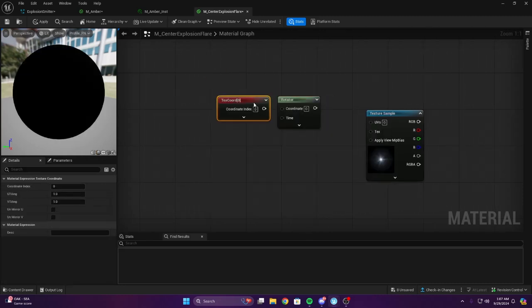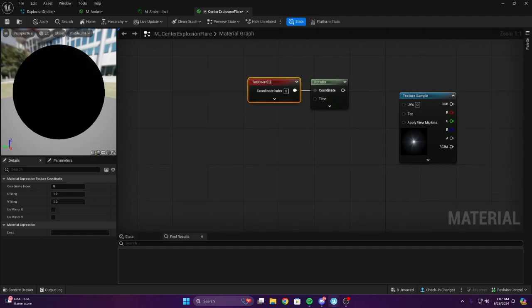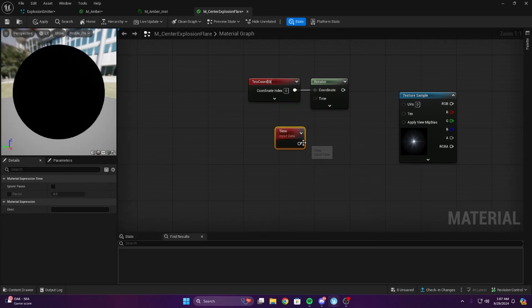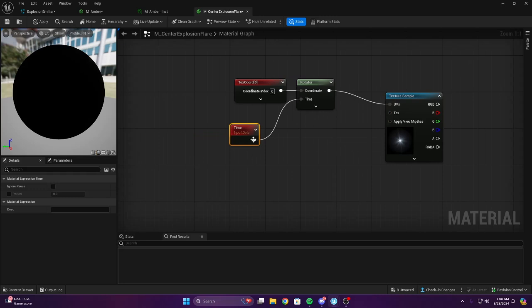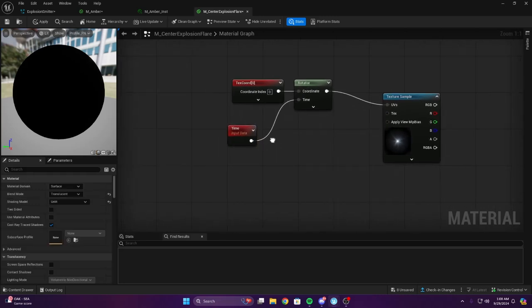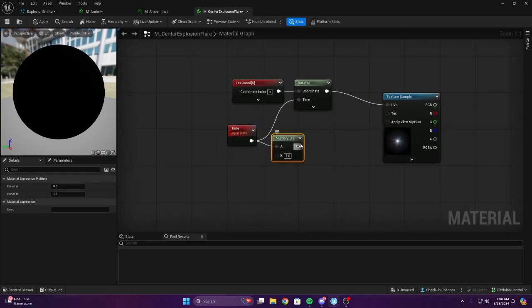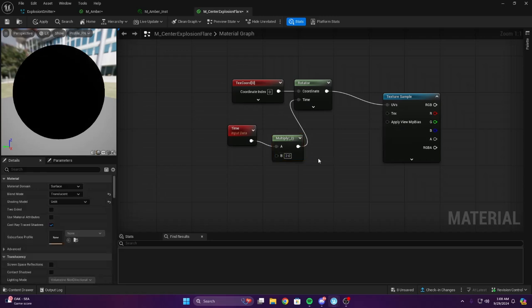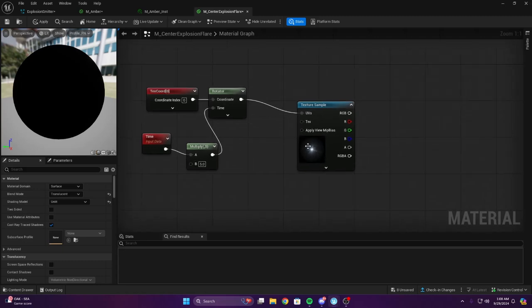And then we need to get a texture coordinate. And then in time, we'll do time. So if you have default time, let me show you what this does. Plug that in. You can see it's default. Now, if you want it to be faster or slower, we can either multiply it or divide it. We'll multiply it by 2 in this case, because I want it to be a little bit faster. I'll multiply it by 5. That should be good.